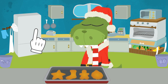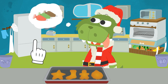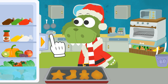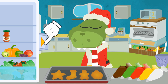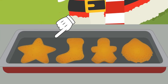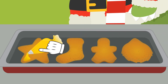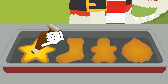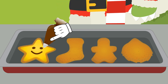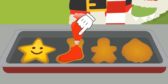Now that the game is over, it's time to decorate them. So we'll need the pastry bags in the fridge - we'll need them all! Let's get down to business! First, we'll decorate the star. Since stars are yellow, we'll use lemon cream, but for the eyes and mouth we'll use a bit of chocolate. For the stocking, the little woman, and the Grinch's hat, we'll need a little bit of strawberry for the stocking.